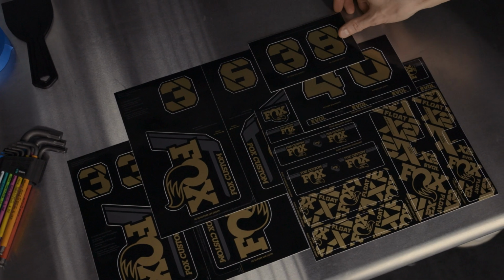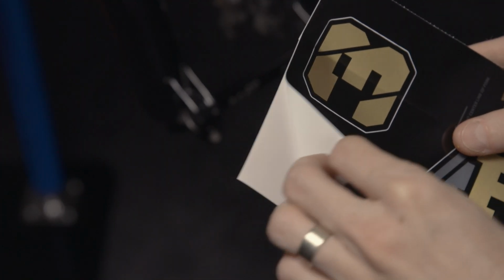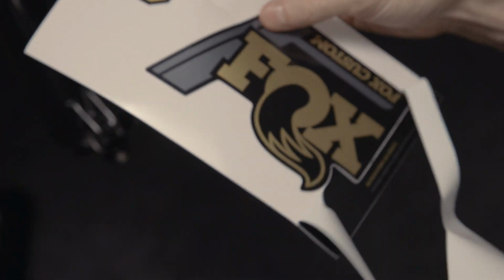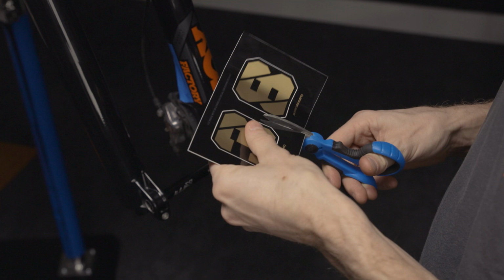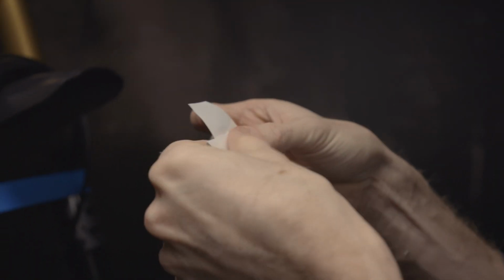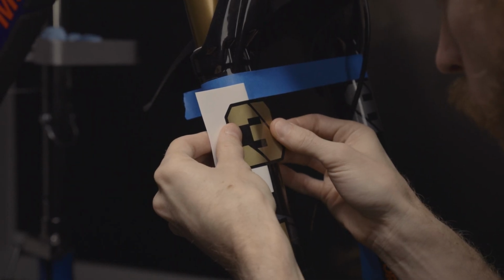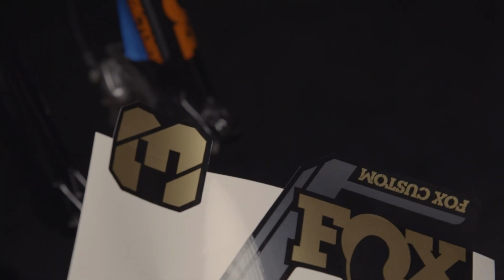Prepare your custom decals by selecting the sheet containing the number and corresponding lower leg graphic. Peel off extra backing area and split the sheet at perforation. If you're installing a 32, 38, or 40, you can swap the corresponding numbers into the location on the backing sheet ahead of backing removal to assist with alignment, or mark the logo and replace with the correct number after initial installation. Remove the inside or wheel side backing.